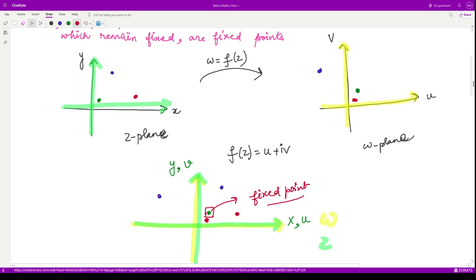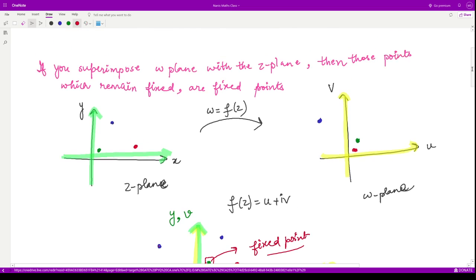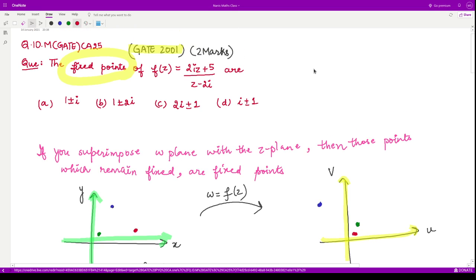So in order to calculate what is a fixed point, we just have to substitute the function equal to the variable itself. That means the condition for evaluating this fixed point is that f(z) equals z.